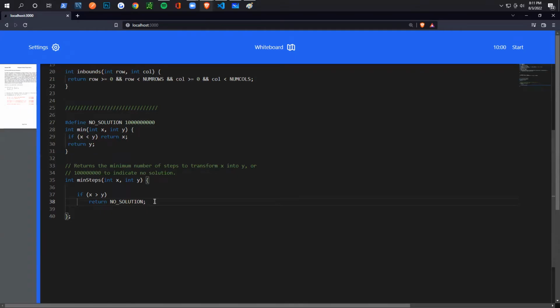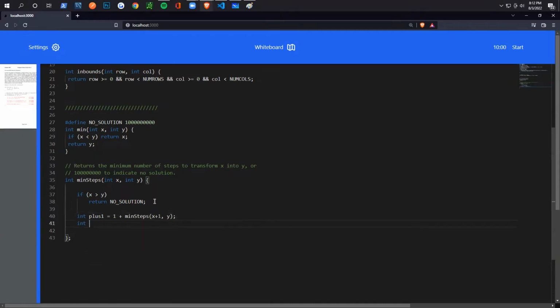Because as you grow past that number, you're never going to go back to it. So that's the whole idea. Now at this point, we can store the recursive call. Let's do plus1 equals. We're going to add 1 here, but this is not necessarily the whole thing of adding 1 to the number. It's just saying, okay, we're going to do one step, which is adding 1. That's the step we're going to take. So we're going to do min steps of x + 1 and then y.